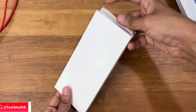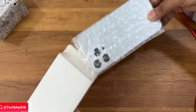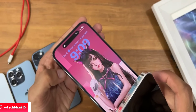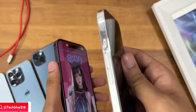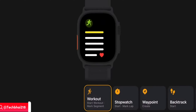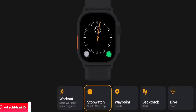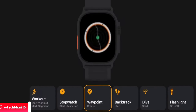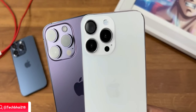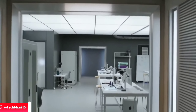The iPhone 15 is coming with a curved titanium edge frame finish rather than a sharp edge frame, which is nice. The real shocking part is the mute slider is now gone and we may have an action switch similar to what we saw in the Apple Watch Ultra. Some rumors say it will function like a single press to mute or silence, double press for flashlight, or you can customize it for screenshot or timer. The iconic alert slider is gone, confirmed by case images, CAD renders, and metal mockups.